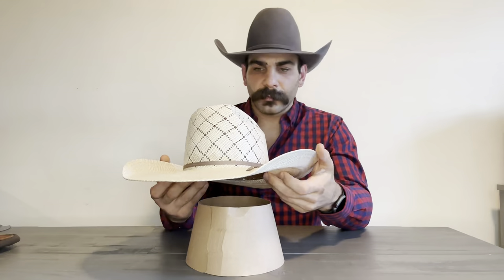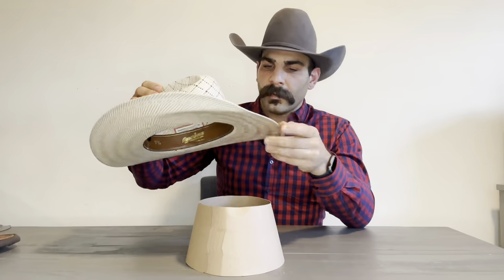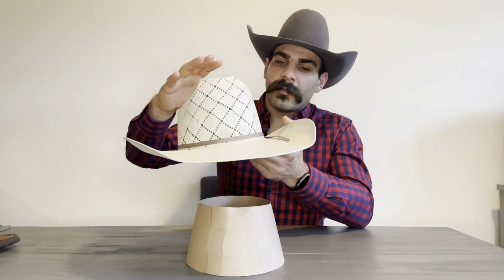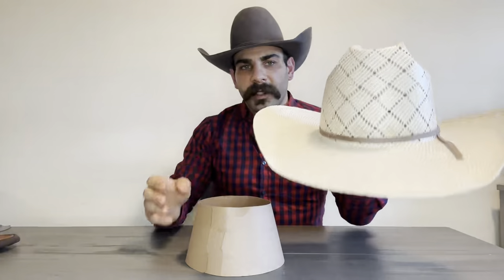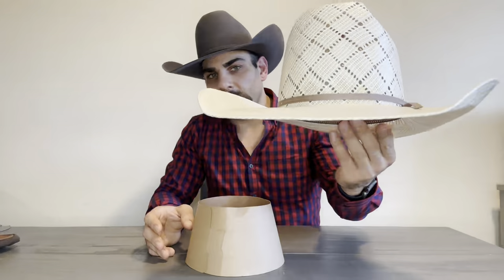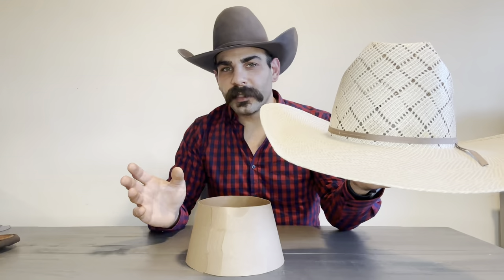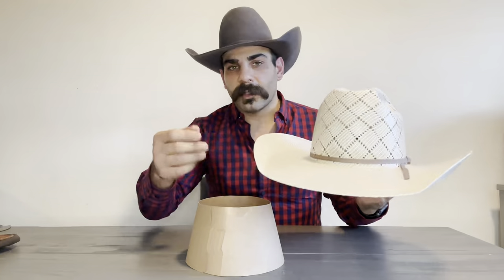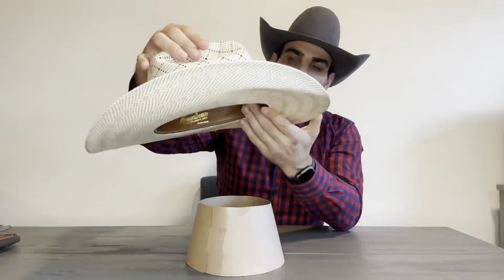If you're wearing this hat during the summer, chances are you're sweating, and one thing that's unavoidable is yellow sweat stains. This hat is kind of a beige, cream color, and the great thing is that those stains show off really easily on a white hat — but with this color hat, it hides the stains. This hat actually has a few of those stains in the front and you can hardly tell. White hats are more for formal occasions where you won't be sweating too much, but this one does a real good job hiding those yellow stains.